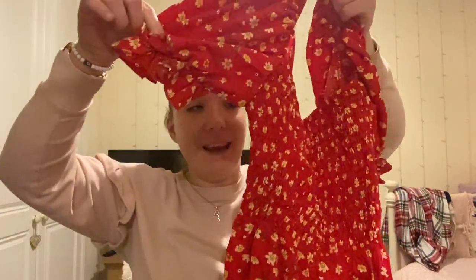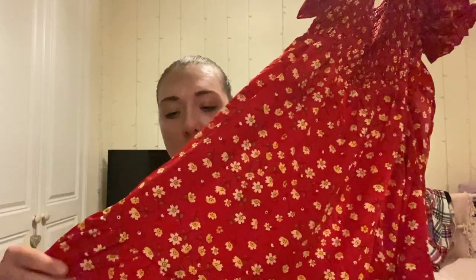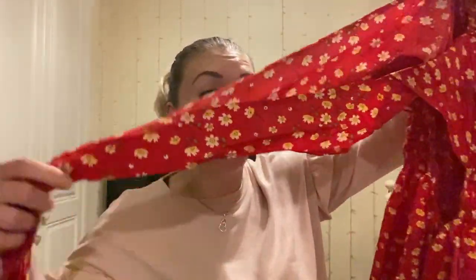It doesn't come down low enough for my liking — I'd like a few more inches to cover the belly area. I love the sleeves, and it might fit better when I'm a bit further along in my weight loss journey. It's a really nice top and I'll definitely keep it ready to wear when I feel more confident. Red floral dress next — I said in the summer I was going to stop buying floral clothes because I have too many, but that isn't going according to plan.